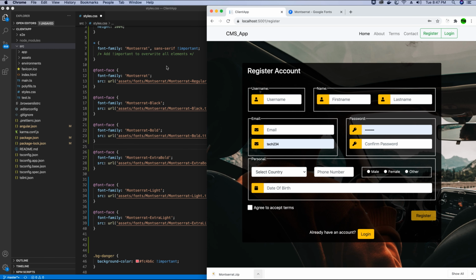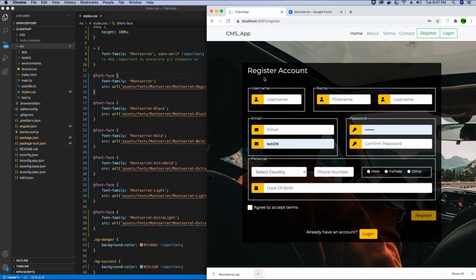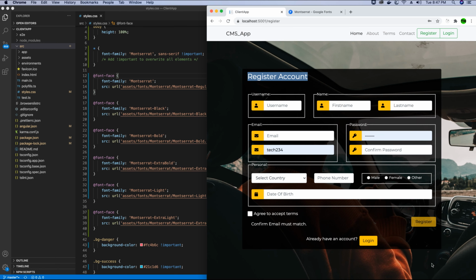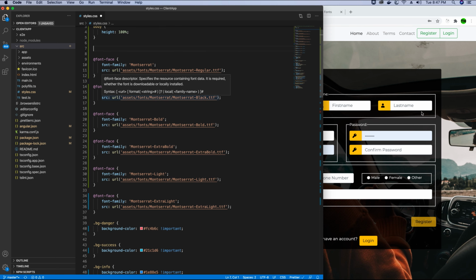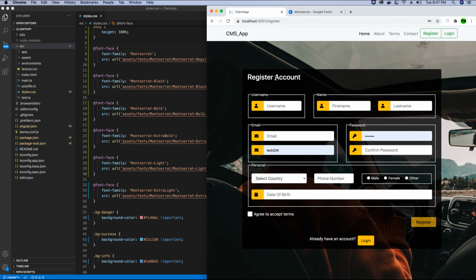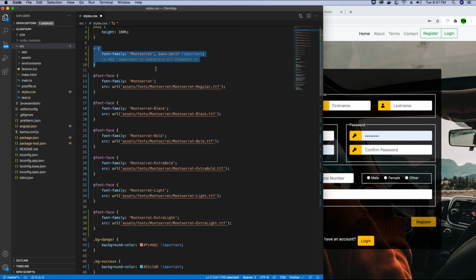So if you go back to our application, if I save this file, I should be able to see that the fonts are now changed. If you notice, the fonts are changed and the text looks much better compared to the previous text display that I had over here in this project. So the fonts are now being implemented. So if I remove the Montserrat code from here and I save this again, I should see the old font, and you can clearly tell the difference based on the fonts that I have used. So once again, I will add the font family as Montserrat and I will save this, and then you can see the difference.